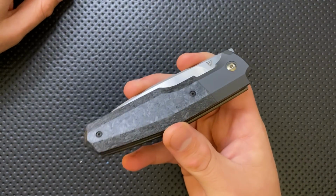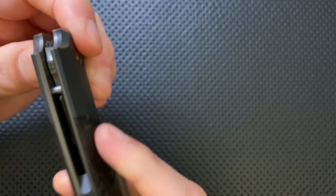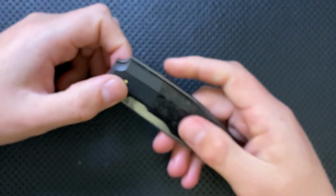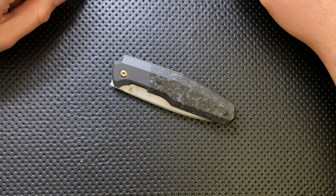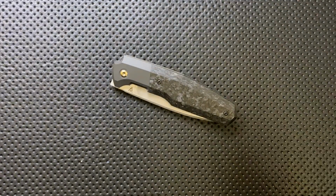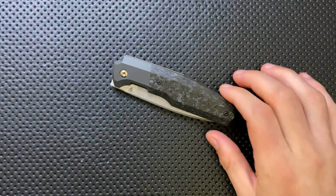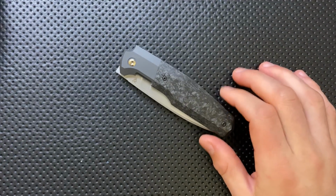On the very ugly front, this is a limited edition knife. They have put the death number on this guy. This is dead on arrival. CKF has this habit of making all of their knives in such a way that they make a run of them and then they stop and they're done forever. That is really, really bad. And as a result, what that means is good luck finding one.